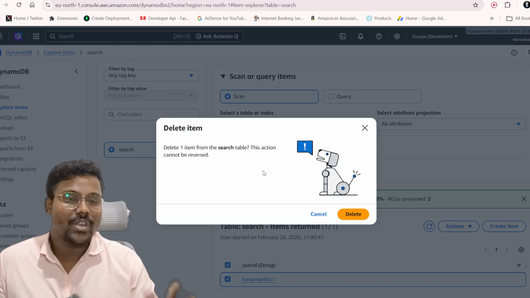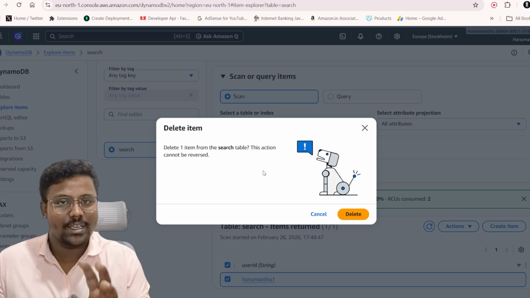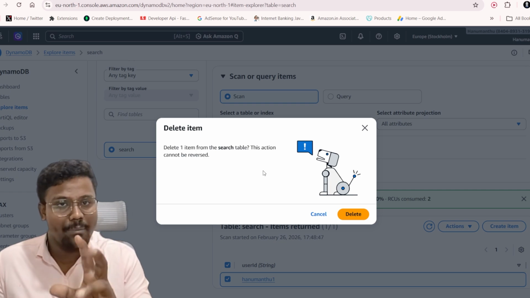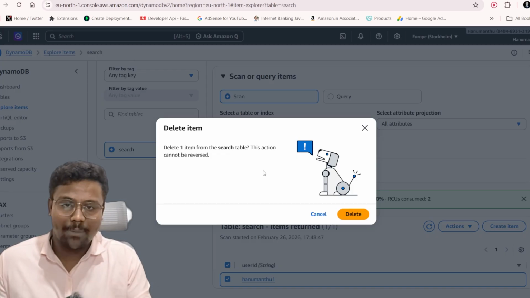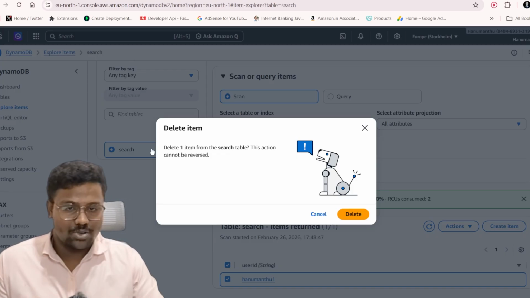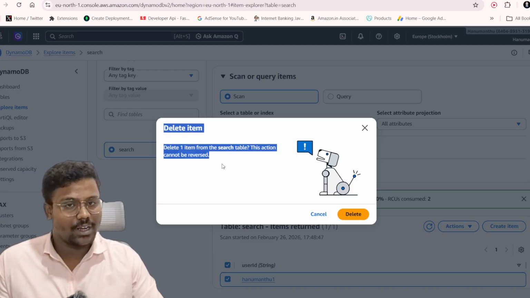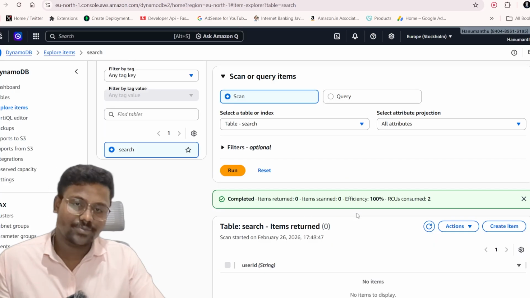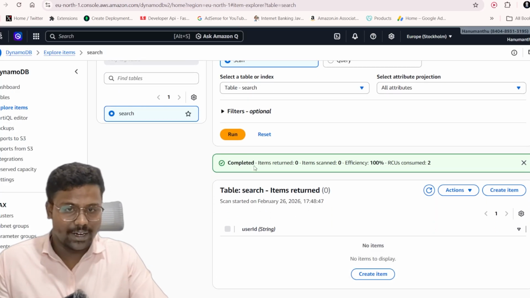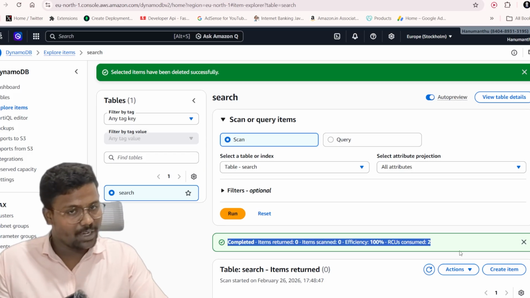So before that, explore what is this, why is this, everything. Okay, so for that I'm explaining this, what is in your lab manual now. For that purpose only I'm creating that lab manual and explaining it to you. So if you're not interested in this item, here I'm going to click on this delete button. The item was deleted like this. Okay, so completed, the item was deleted.